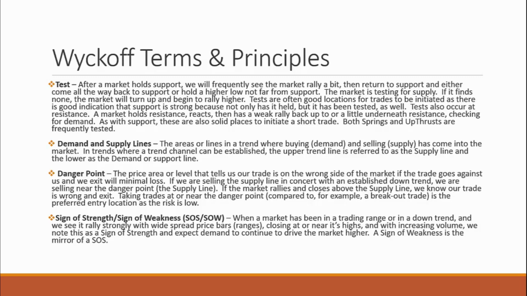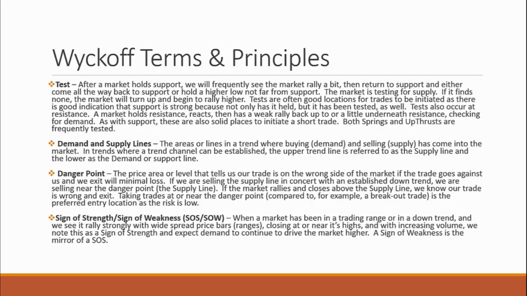Okay, in trends where we can establish a trend channel, the upper trend line is referred to as a supply line and the lower is referred to as the demand line. Sometimes in the Wyckoff literature, we will see it described as a support line. So let's say we are in an uptrend and we make a higher high and then a higher low and then another higher high, and we come back and we're looking for the market to hold at the trend line, at the lower trend line.